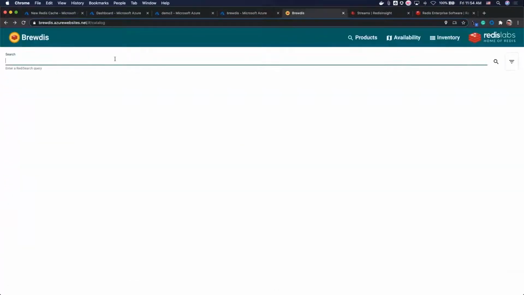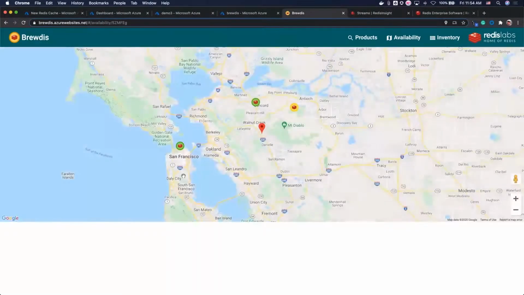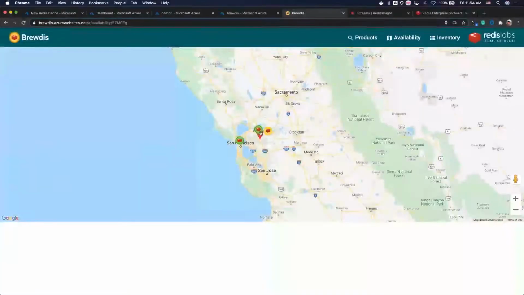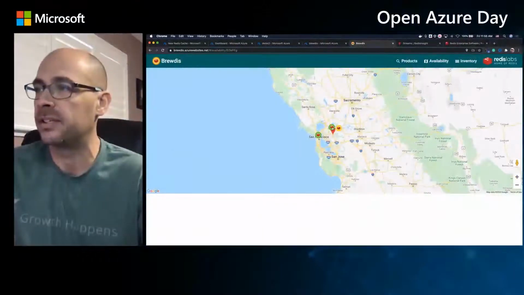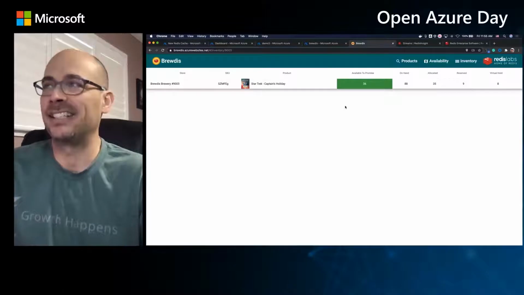Now, I've launched this application, and I can look for a beer. I found out recently that this thing exists, and it's a Trekkie. I can't resist looking at this and consuming this. It had a little Klingon on it, and I found my beer that I wanted, and I can search for its availability. And that will take me, with the help of geospatial search, to a map. I'm here in Walnut Creek, California, and these are breweries around me that have, the green ones have the beer available, and the yellow ones have it in limited capacity, and I can look in and see that there's 36 of those available, and I can go grab that if I'm so inclined.